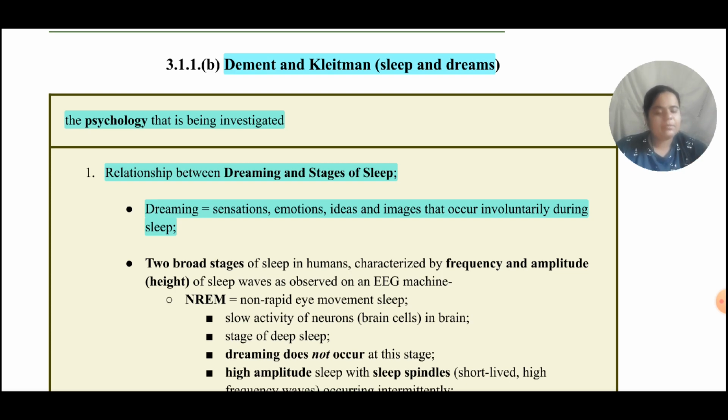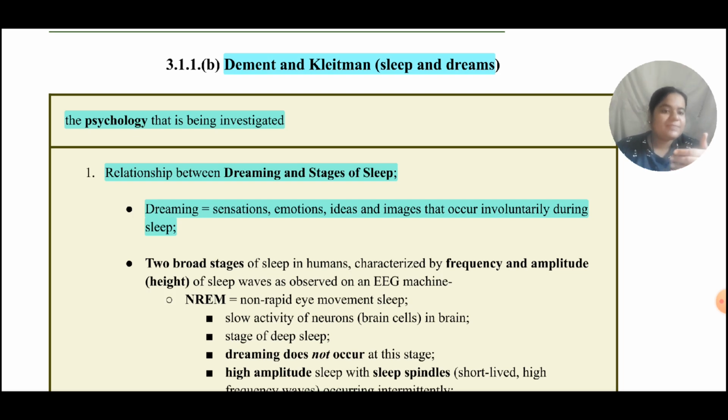So when you're sleeping, often you see things, you hear things. You might see yourself being on a picnic, you might hear your friends talking to you, you might even experience some emotions. You feel sorrow or anger or happiness in response to what you're seeing. All these sensations, emotions, images that are coming to you when you are sleeping are known as dreams. They are definitely involuntary because you don't deliberately decide as you're sleeping that now I want to see a dream and this is what I want to see in my dream.